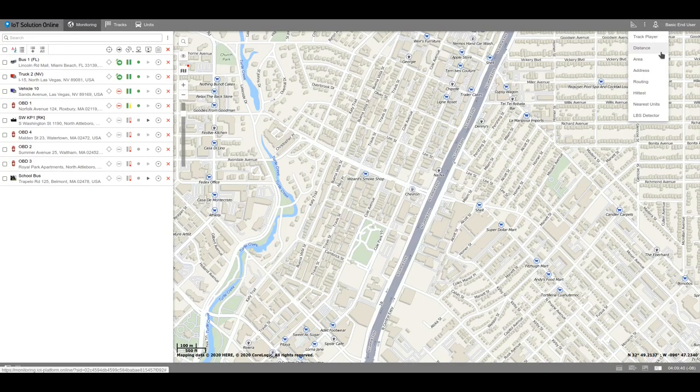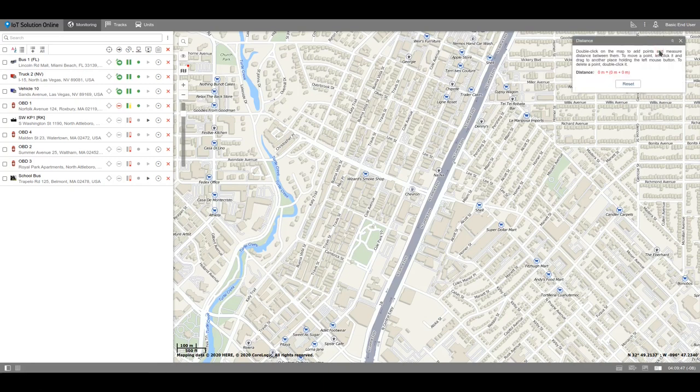To measure the distance between two points, please use the instrument which is called distance. It is useful when the range of coordinates is missing. Coordinate error, in other words, is expected, so you can set this on the trip detection tab. Also, you can use this tool to make sure the mileage was calculated correctly.